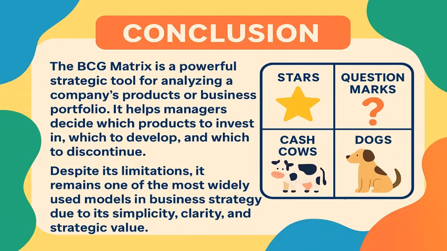The conclusion is that the BCG matrix is a powerful strategic tool for analyzing a company's product or business portfolio. It helps managers decide which products to invest in, which to develop and which to discontinue. Despite its limitations, it remains one of the most widely used models in business strategy due to its simplicity, clarity, and strategic value.